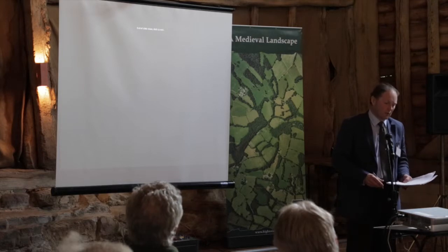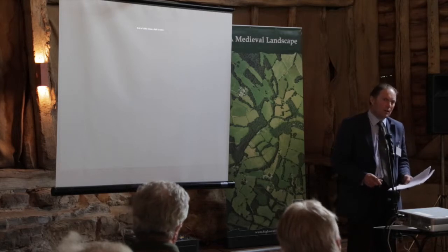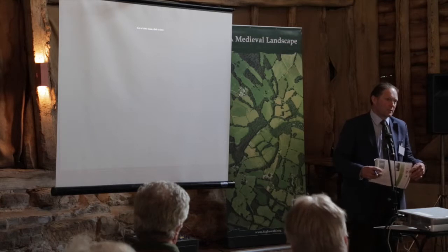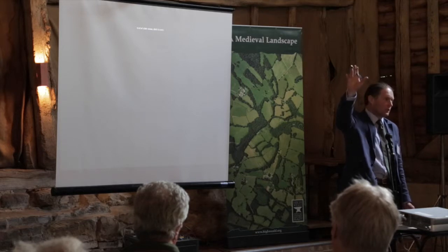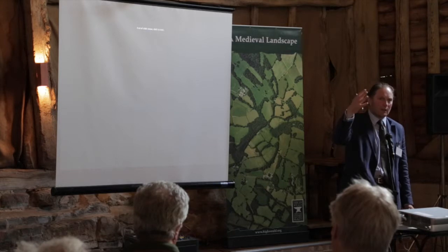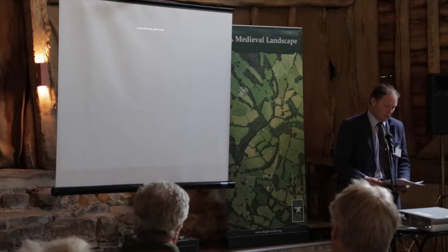This barn forms part of what I suppose is a dispersed cluster. Let me look at my 25-inch map. The structure of the buildings we have now is probably as they appeared about 100 years ago. There is a cluster of barns here, an oast house beyond, and beyond that are four-storey cattle yards on the top of the hill. So you're talking about half a mile of buildings with a house in the middle.